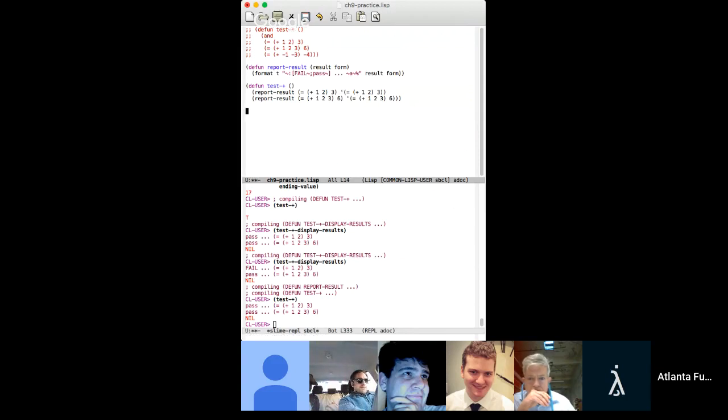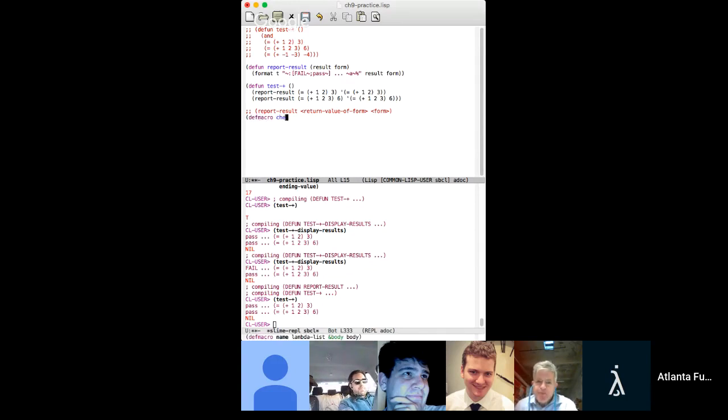So if we notice that we have something like report result, return value of, in the form itself, you can see that you can actually create a macro out of this. It tells you that this is a piece of code that can be generated for any set of forms that's passed in. So you could think of this as a piece of data that's passed into a macro, and it'll generate some code for you. So what would that look like?